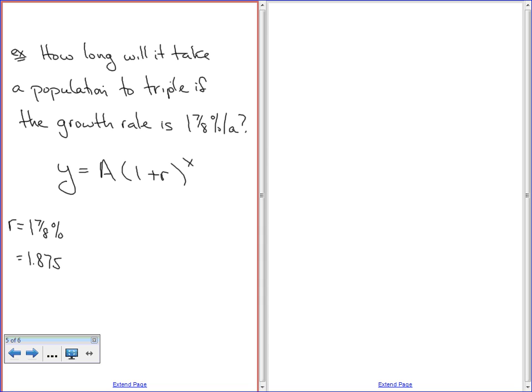So if you're unsure how to do that, you can just take 7 divided by 8, add it to 1, and it'll give you that. Okay? So this is not a decimal number. It has a decimal in it. It's not a decimal number because of the percent sign. All we did is we converted this to this, but we haven't gotten rid of the percent sign yet. How do I get rid of that percent sign?